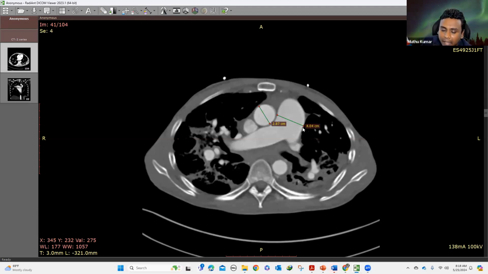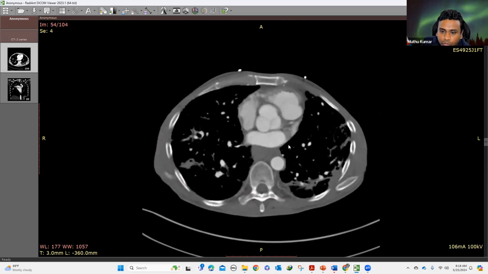So when you have a dilated main pulmonary artery, always check the corresponding aorta to look at the measurements. If the aortic diameter is smaller and the pulmonary artery to aorta ratio is greater than 1, then you can call pulmonary hypertension. If not, just call dilated pulmonary artery. In this patient, you can see because of the fibrosis, there is chronic pulmonary hypertension.